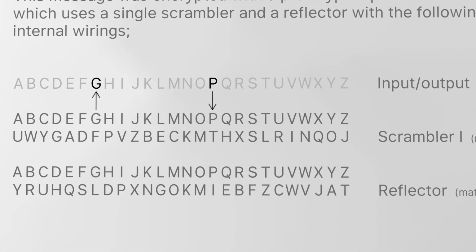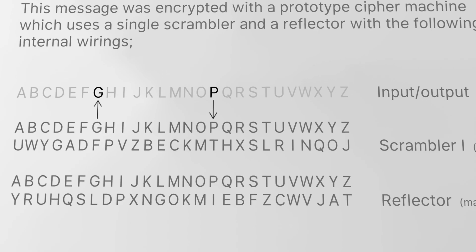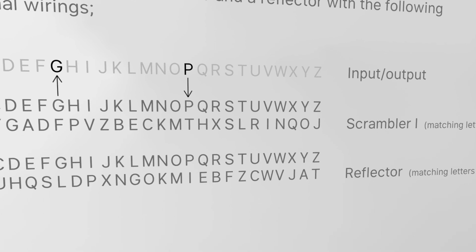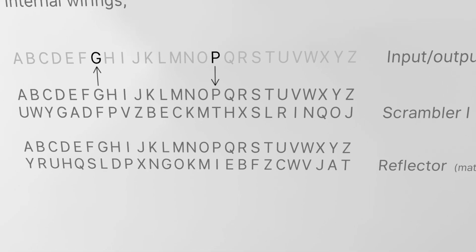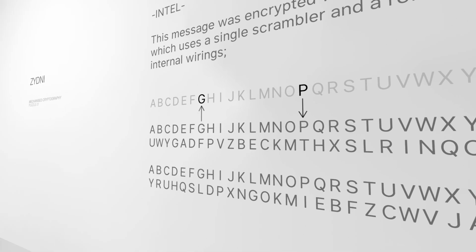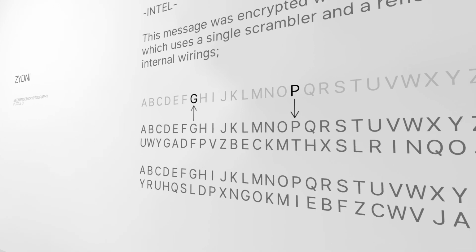So if we move twice, Q goes to S. S is S. And then we go Q, E. We go E, F, and then F is D. But how do we make this right? I mean, we could just try all the positions, but that's no good. It needs to be the spacing between the letters in the scrambler, maybe?